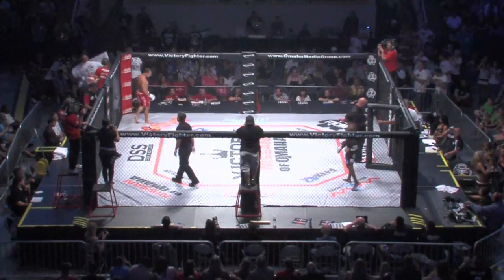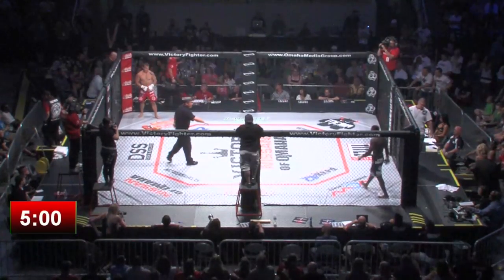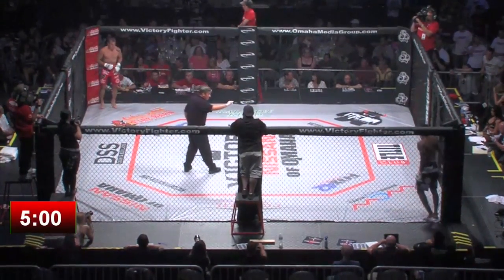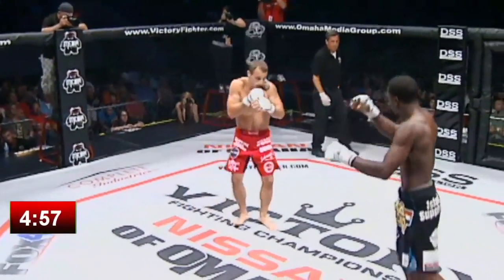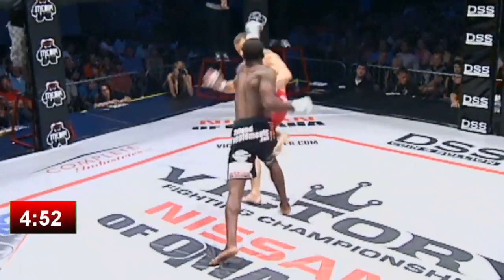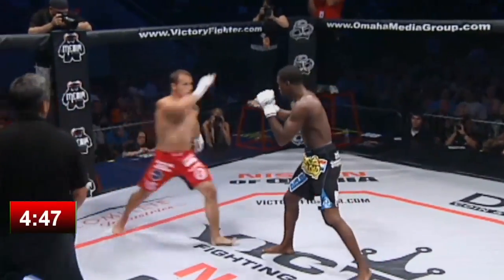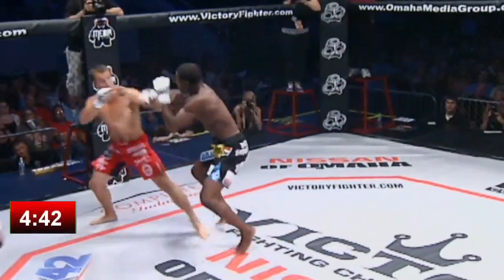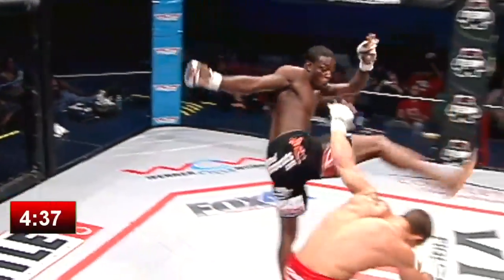Your referee is Dave Joven. Dakota Cochran and Cary Vanier getting set to do battle here inside the VFC Square. We are underway. Matt Kelly alongside VFC veteran Joe 'the Nose' Wilk. Joe, we've had a couple decent battles so far — what do you expect here? I expect another great fight. One thing about Victory Fighting Championships is you're always going to have good fighters, good matchups, and a great crowd. This is our third live fight here on VFC on Fox 42.